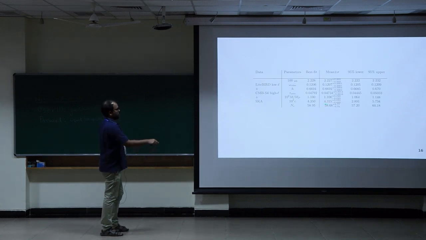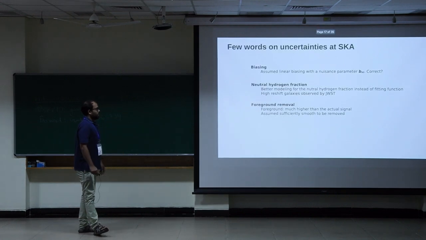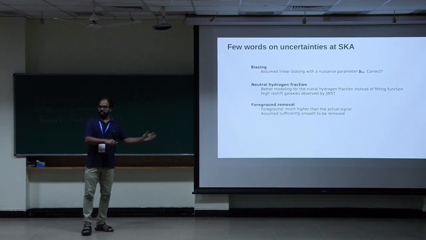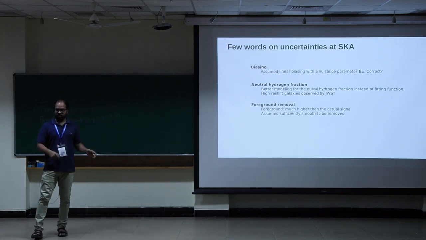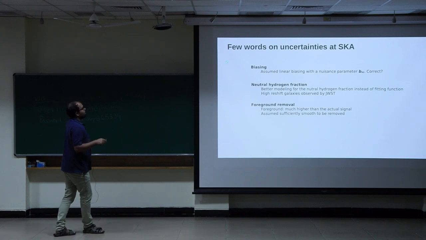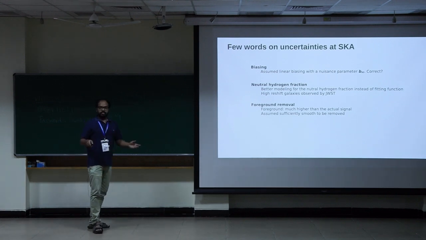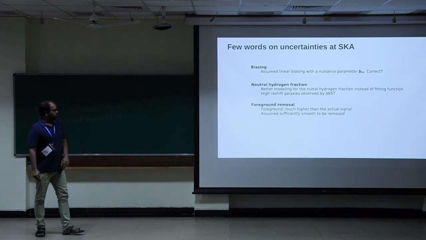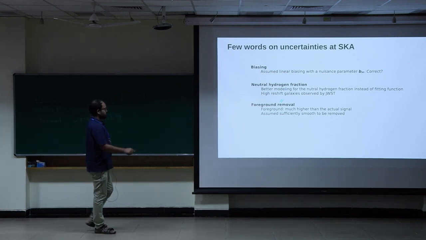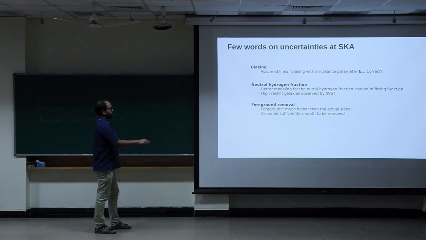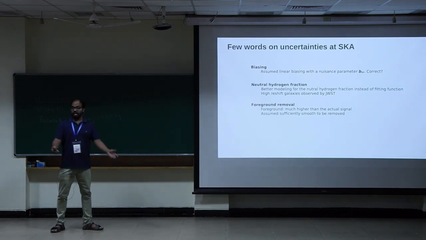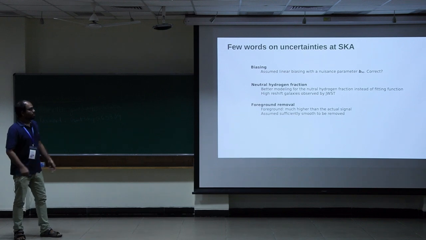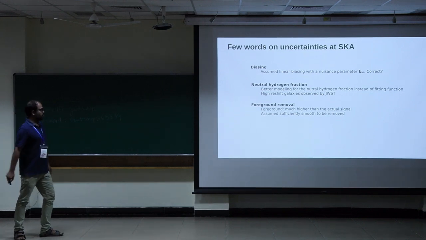So here you can see the exact normalized posterior distribution value with a 1 sigma error bar. And there are some caveats for SKA, because this is the likelihood that we provided, although we have not made it a plug-in. If you need it, you can contact me. SKA has a bunch of uncertainties because it's a low redshift measurement. There are many astrophysical things that might ruin our analysis. The biasing, this b_HI that I talked about: we just use the biasing model as a nuisance parameter, and probably a better modeling of the biasing parameter is needed.